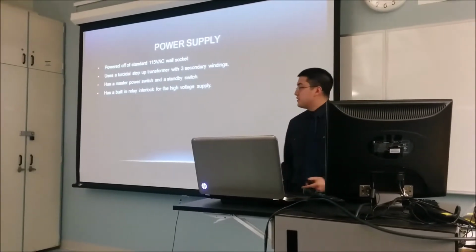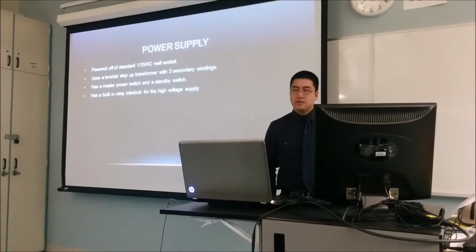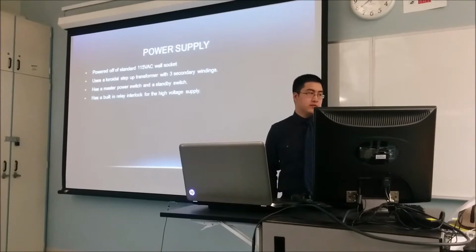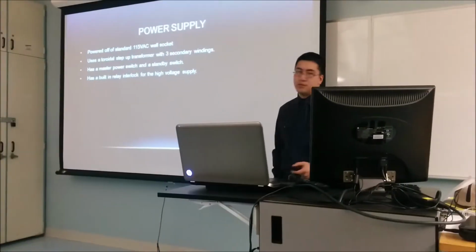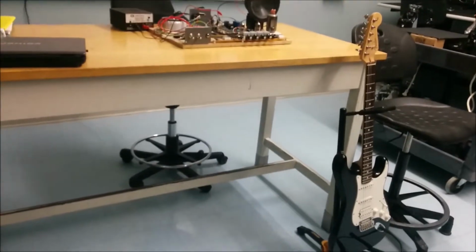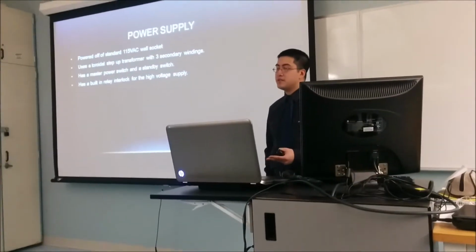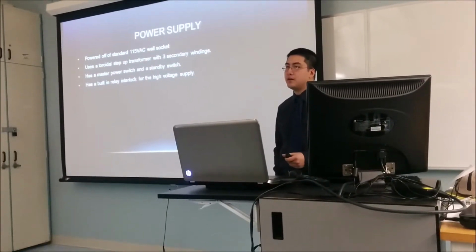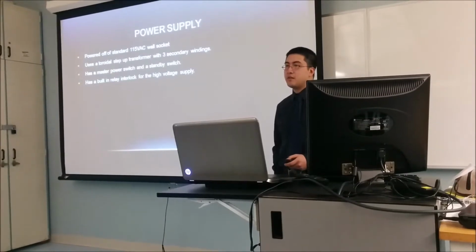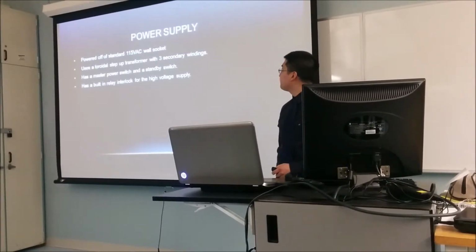The power supply takes a standard 115 volts. There's an IEC plug, as you find on a computer, on the back, and it's fused for, I believe, 2 amps to protect against any short circuits. It uses a toroidal step-up transformer, which has 3 secondary windings. One is a 200 volt winding, one is a 12.6, and one is a 6.3 volt winding. The lower voltage ones are typically used for powering the filaments or the heaters of the tubes.